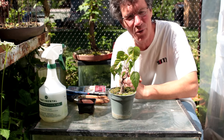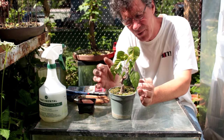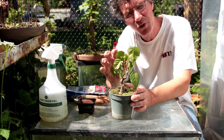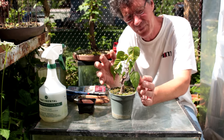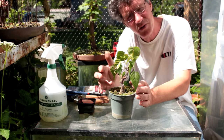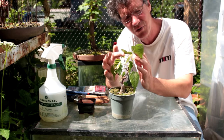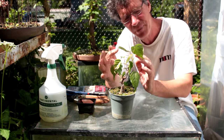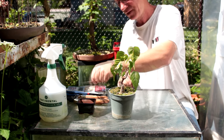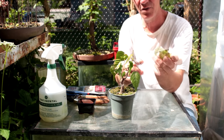We're outside now for our repotting. The first thing we're going to do is clean up the tree. There are a lot of stubs on it that we can clean up. I'm going to remove the leaves, then we're going to put it in the greenhouse. In that humid, warm air it'll grow its new roots after root pruning, and we'll grow new leaves on it. These leaves are quite large — they're from winter time — so we want to grow new smaller leaves. So let's start. The first thing we'll do is leaf pruning, removing all the old leaves.